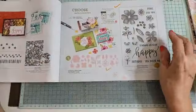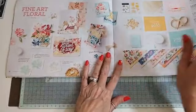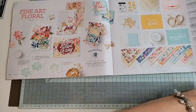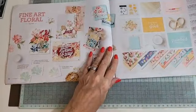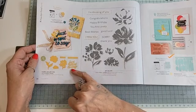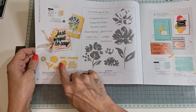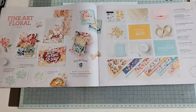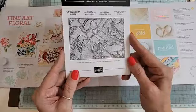Yes, definitely. Floral art. Now, I haven't bought the stamp set and the dies, but I did purchase the DSP because I will eventually get the stamp set and it's on this page actually. This is the stamp set and the dies with a great big die there that covers near enough the whole card. Then these gorgeous flowers, and then this is where we have the gold leaf and some gold acetate, and a lovely embossing folder, which I did get, called Painted Texture. And look at that, it's just interesting to see what that looks like.